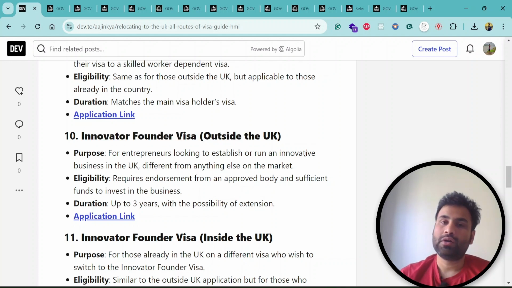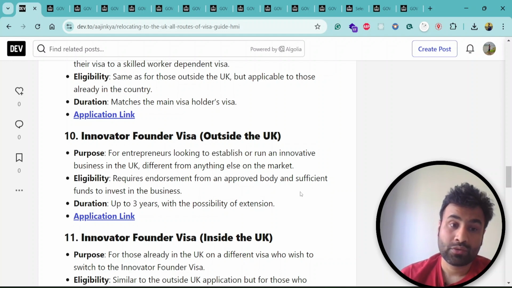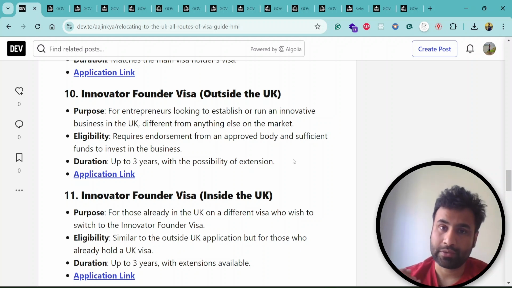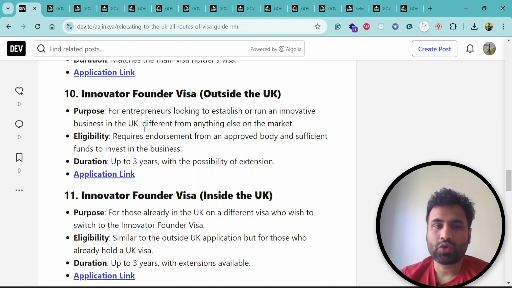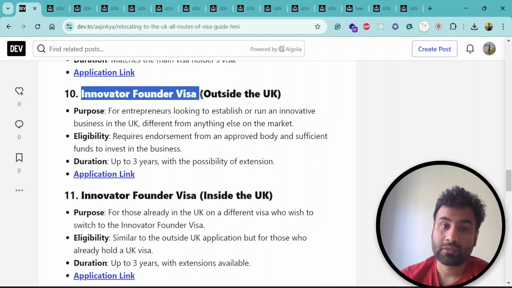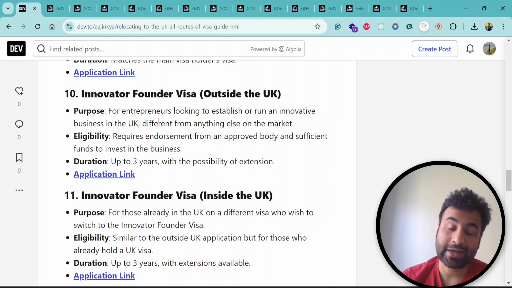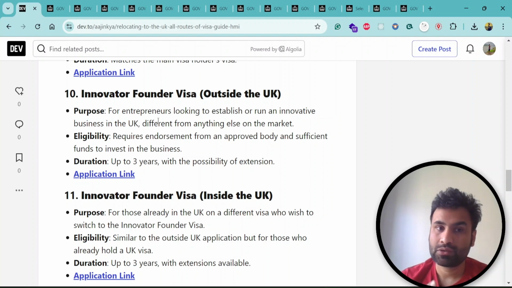In that case, you just have to apply through this link. It is mentioned here, and you also have to mention all the things, like the name of the company, what kind of services you will be providing, what kind of budget you have, what is the bank balance you have currently, and what is your eligibility. Have you done such kind of business anywhere in your home country, what kind of revenues you have generated, or what is the projection of your business, and all that. So it's an innovator founder visa, where the UK government is supporting people who are into business and who want to contribute to this country. So definitely this is another option which is most important, apart from the skilled worker visa. So you can apply for this innovator visa.